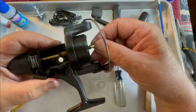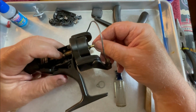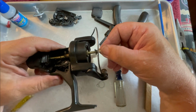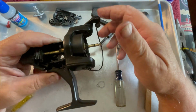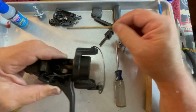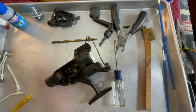Okay, what was happening is without the axle in here, there was nothing to support the back of this. And what was happening is it was twisted around. The whole spool was twisting on the bearing, keeping that from tripping. Now that that's back in there, that's going to take care of the problem. All right, I know better. I've seen this before, and well, it come back to bite me.